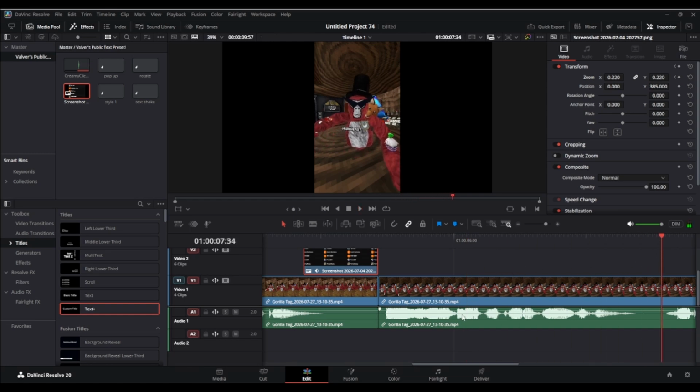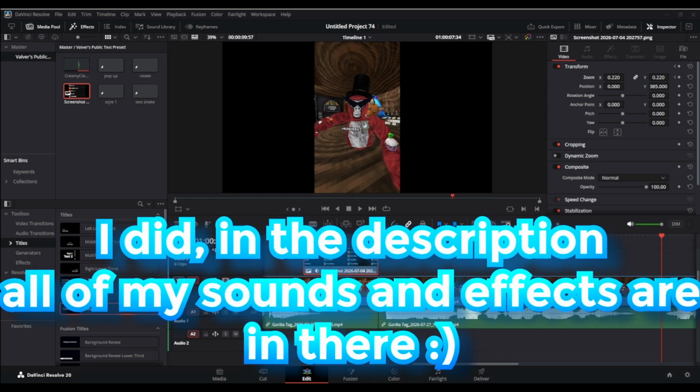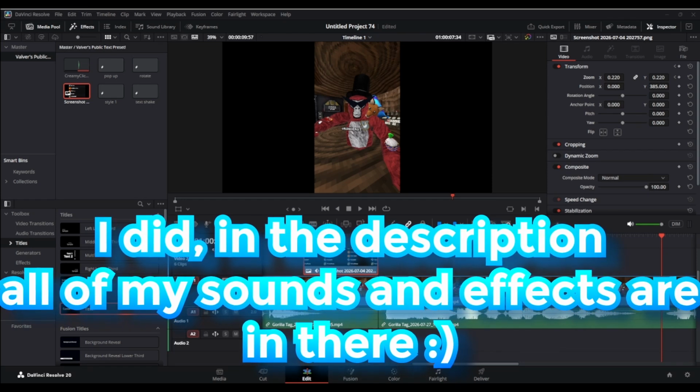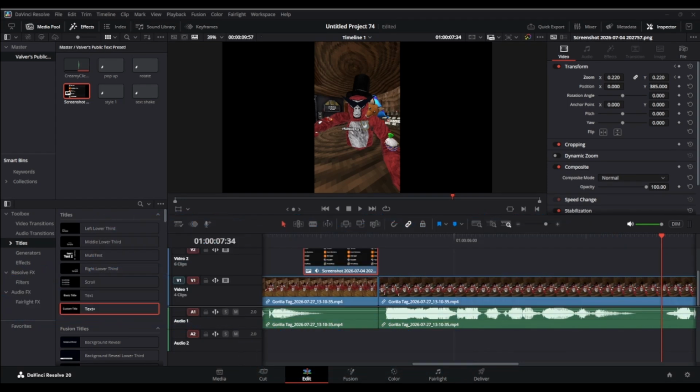Okay. So if you're going to want to learn how to green screen, you're going to have to go back to the Gorilla Tag editing server on Discord. If you don't have a Discord server, I don't really know. I might make a Google Drive you could download with all the effects, but that's not going to be now. I don't have enough time for that.